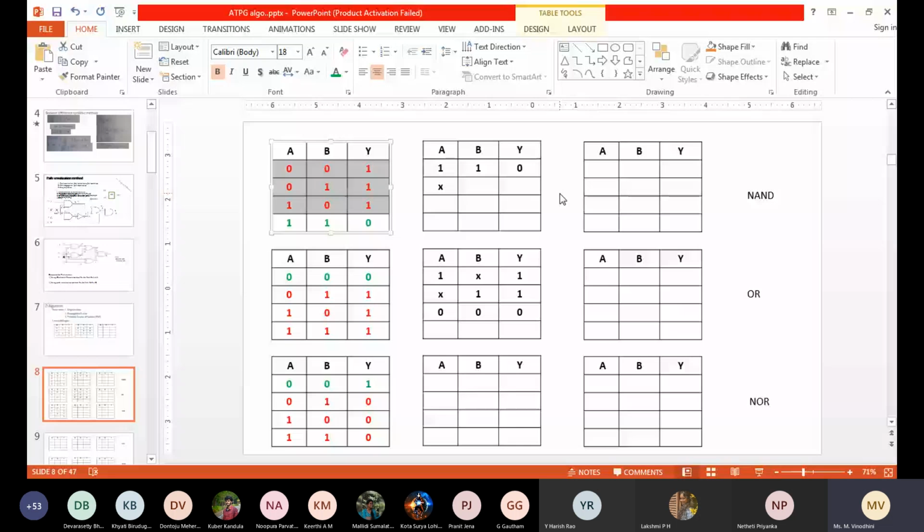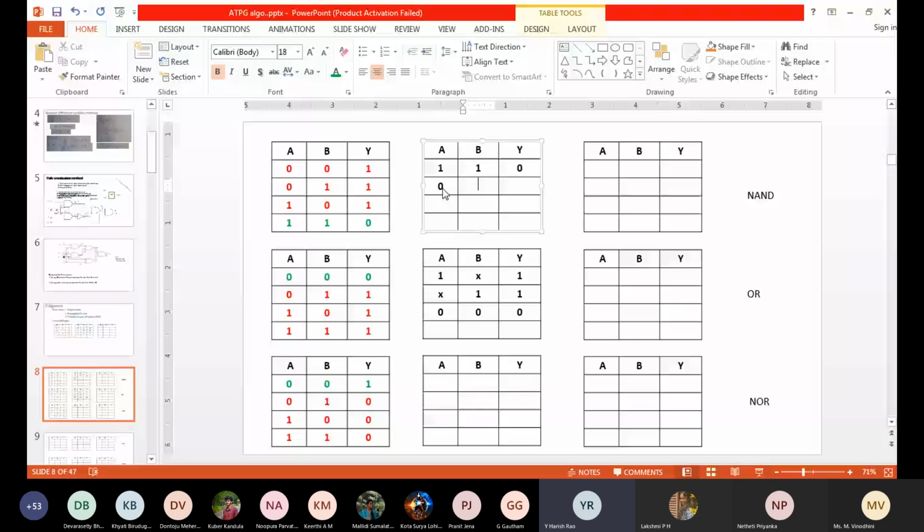If I combine first and second row, what will you get? First and second row will get 0, then X, then 1, ma'am. Okay. 0 and 0. 1 and 3. And 1 and 1. 1 and 3. 1 and 3 will be X, 0, 1, ma'am. Now have we understood how to do this?